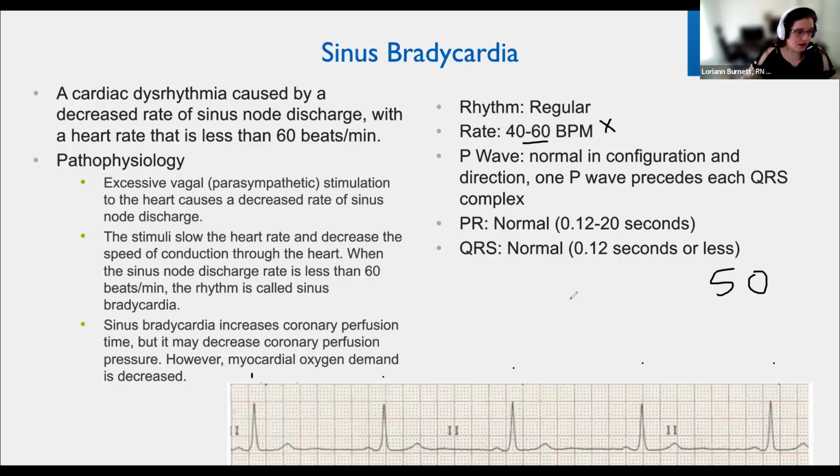Second thing is, again, I am going to draw my lovely line, and I should have the exact same distance from one QRS to the next QRS. It should be exactly the same, exactly the same, exactly the same. I could also do one T wave to the next T wave, or one P wave to the next P wave, but it's going to be the exact same. So we do have a regular rhythm.